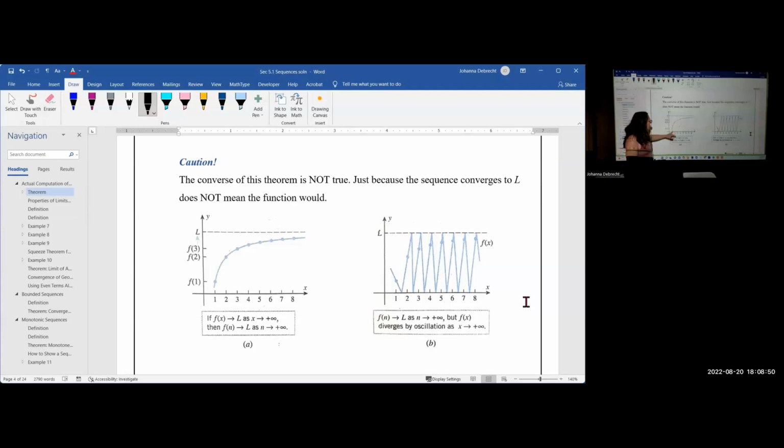In the graph on the left, we can see that we have a function represented by this solid blue line, which is continuous. And we have a sequence, which is the discrete blue dots, which is not continuous. You can see that the function itself is approaching the horizontal asymptote y equals L. So the y values are approaching L, which means that the terms of the sequence also have to approach L. In other words, the sequence has to do what the function does.